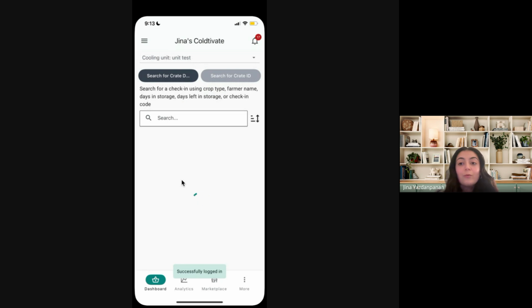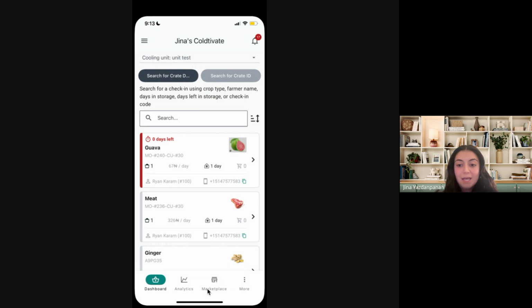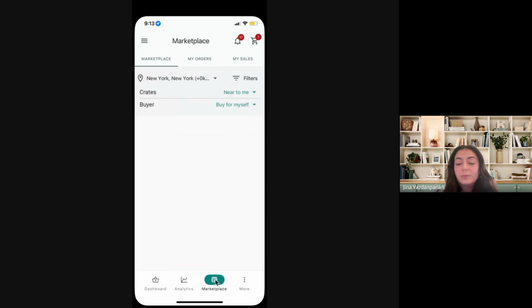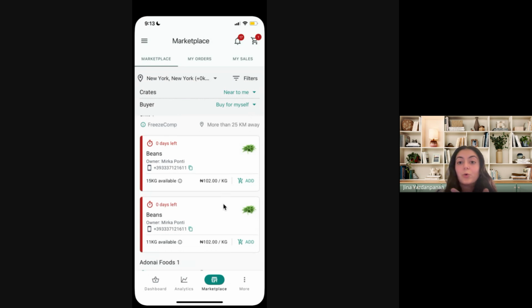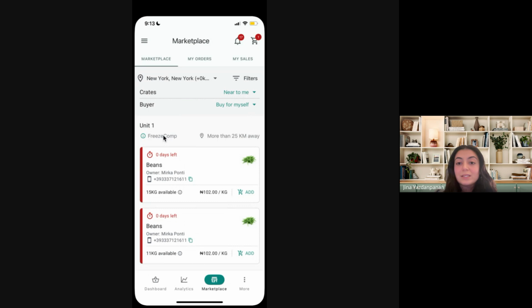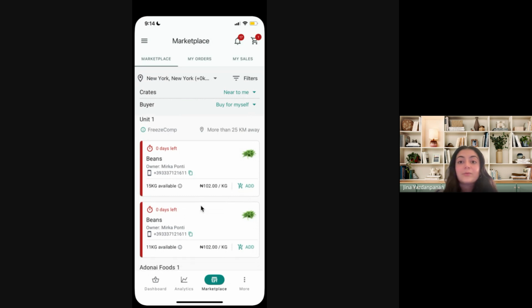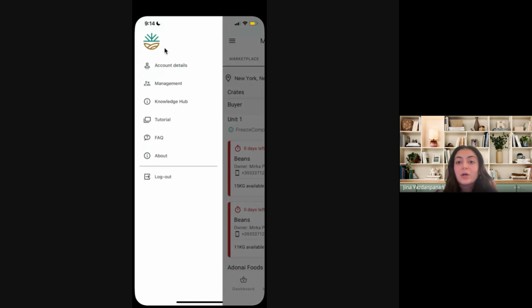And right off the bat, what you'll be able to see is that the Marketplace feature is made available on the third tab on the right as well, just as it was with the cooling user account. If we click here into the Marketplace, what you'll see is that the Marketplace setup is identical. You'll be able to scroll through. You'll be able to see the different units that have items available for sale. You'll be able to use the same filtering and the same summary of my orders and my sales. What I'd like to walk through first is taking a look at how these settings are managed for the Marketplace.